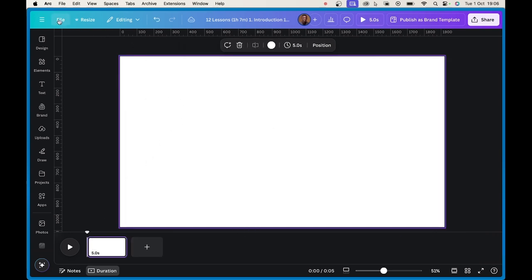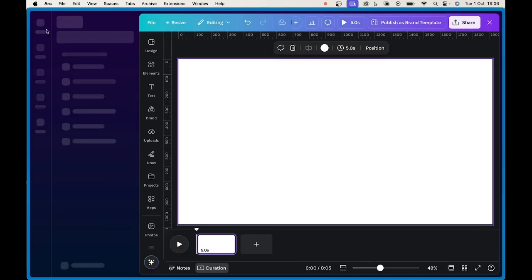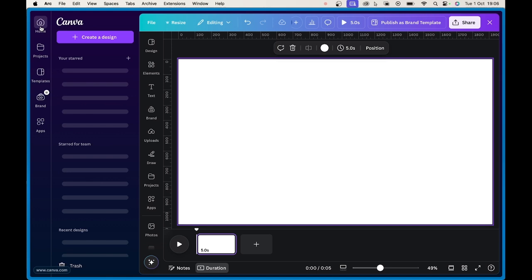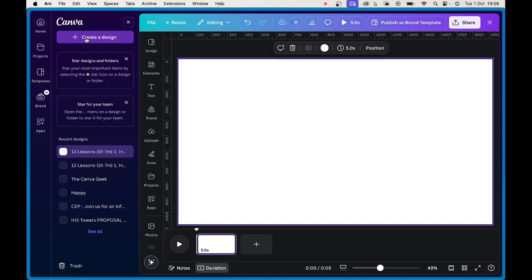But for you to create a new file for video, from your Canva home page, I believe everyone would have watched a preliminary video, so I'm not sure I should even go through this. But you go to your home page and then you create a design, and in creating a design, it's going to give you options for the different kind of designs you can create, among which you will see video.